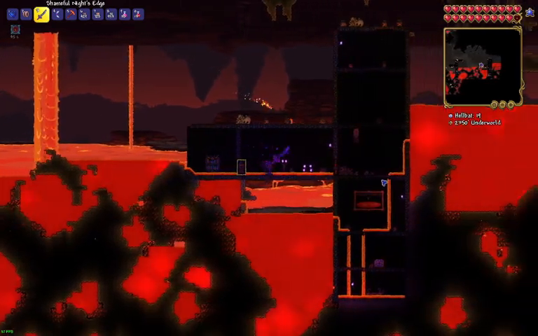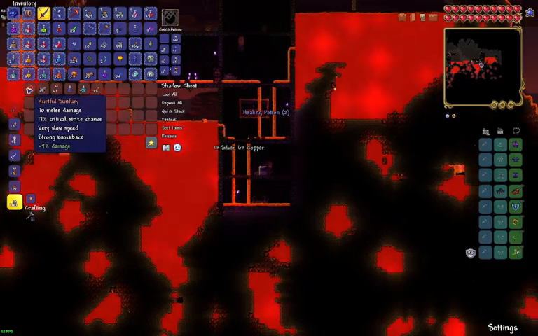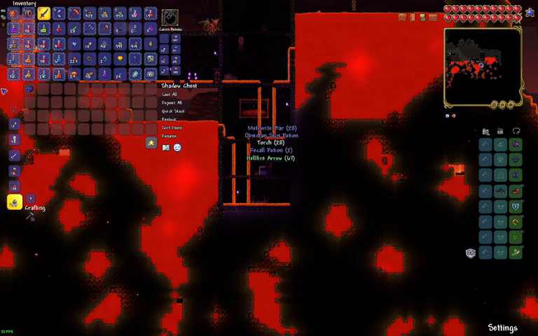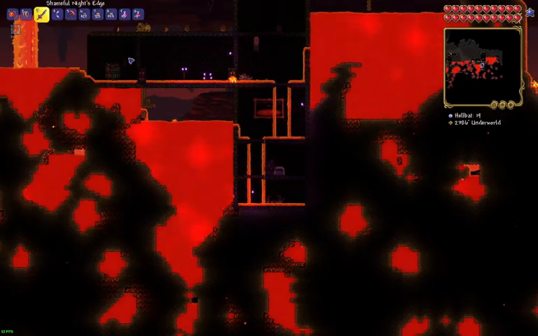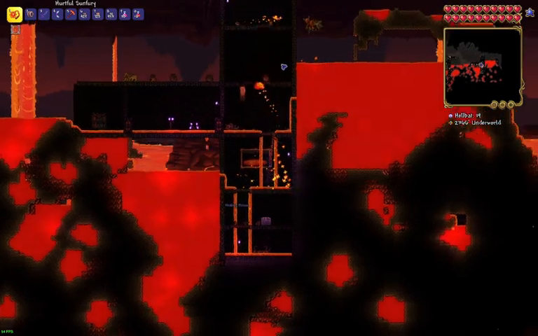I have literally no time left on the obsidian skin potion, so I need to be fast. Yes! Sun Fury. And an extra obsidian skin. Okay, I'm gonna keep this Blue Moon because it is still useful. It is still a good weapon, but I got the Sun Fury, which is way better.